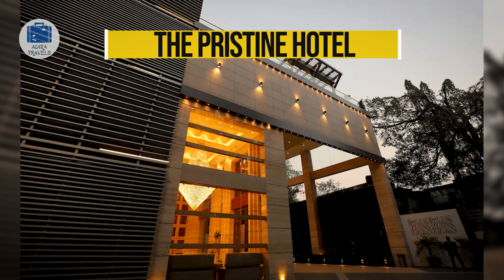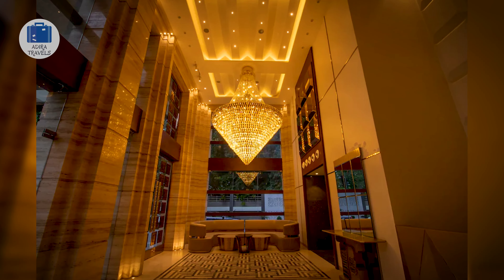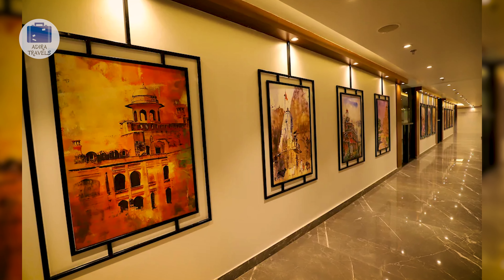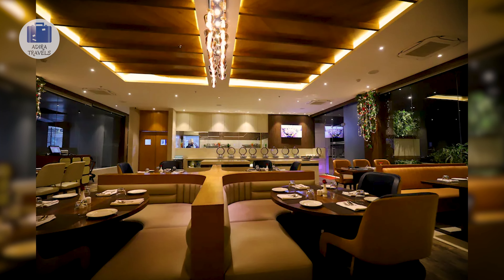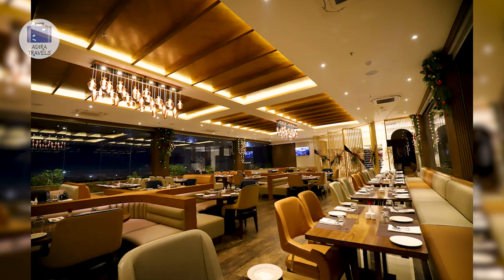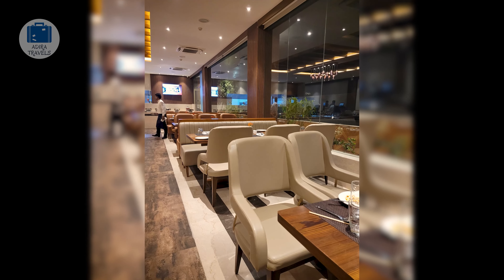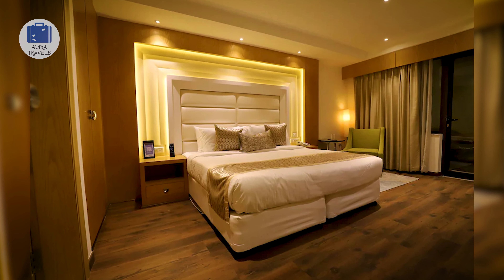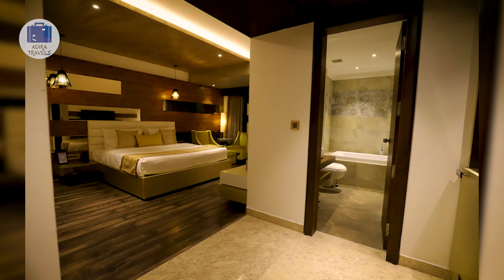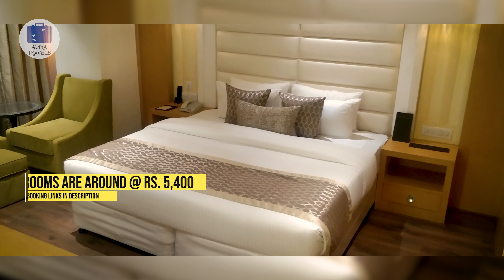The Pristine Hotel. This lovely hotel is located very close to GT road, slightly away from the main city center, making it super peaceful and calming. The hotel provides a luxurious service and great hospitality to make sure that your stay is super comfortable. The lobby is really stunning with modern interiors giving you a very luxurious feel. They have an amazing rooftop restaurant which is perfect for a beautiful romantic candlelight dinner and you can also enjoy the lovely city views from here. The food at their restaurant is amazing and they serve a wide range of non-veg and veg multi-cuisine options. A banquet hall is also available for hosting parties and functions. The rooms here are very well equipped with a TV, separate seating area, work desk, mini fridge and also super comfortable beds.